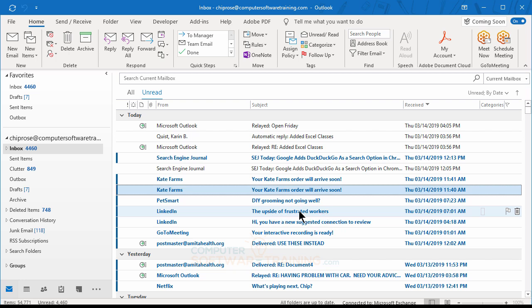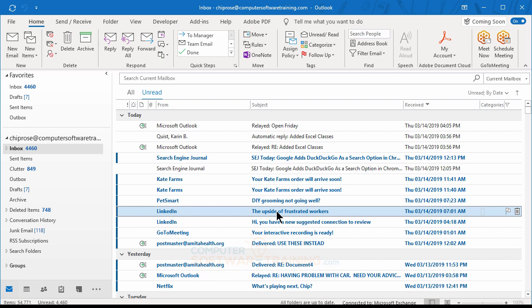Now, that email is an email, obviously, but it's also a conversation. At this point, LinkedIn, or whoever, has sent me an email, and I reply to it, and then they reply back to me. I reply again, they reply. You've had emails like that where you just go back and forth, back and forth.